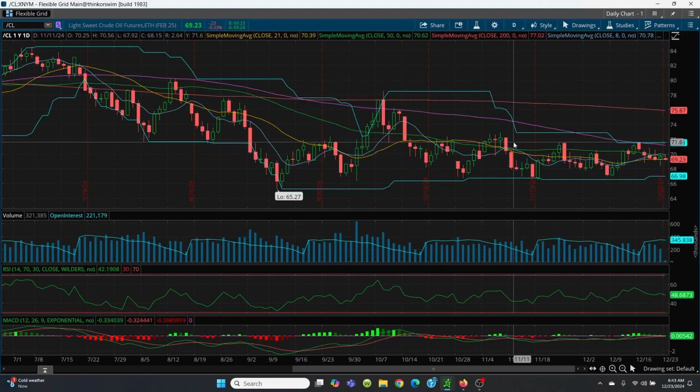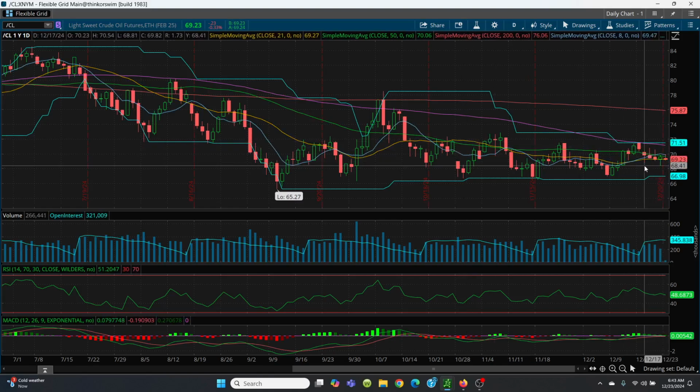What we're really watching, let's take a look at the downside first, is that 69.27. That's going to be key. Then your next support level is right here, 68.81, and then we have Friday's low sitting there at 68.42. That's going to be a very, very key level, because if you look at the bottom of this candle, this was 68.44, and Friday's low 68.42. See, that was a really nice double bottom situation. So we've got to see if it's going to hold and rally up here, or if it's just going to go sideways during this week.